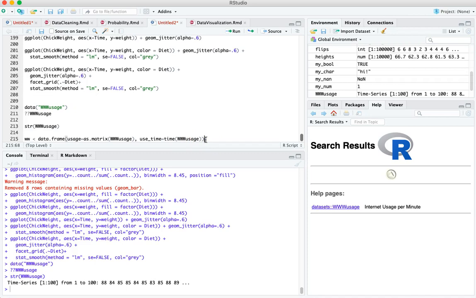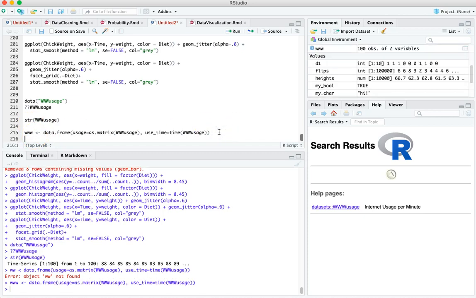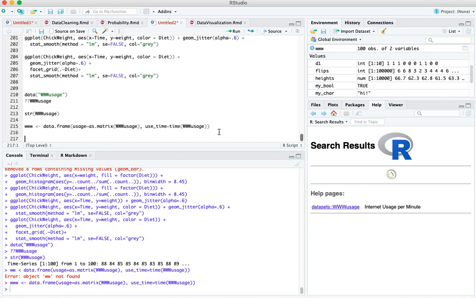So I'll go ahead and run that, and I realize that I have some typos here, sorry about that. www, and assign it like normal. All right, so we have stored that variable, and now we can visualize this quite directly.